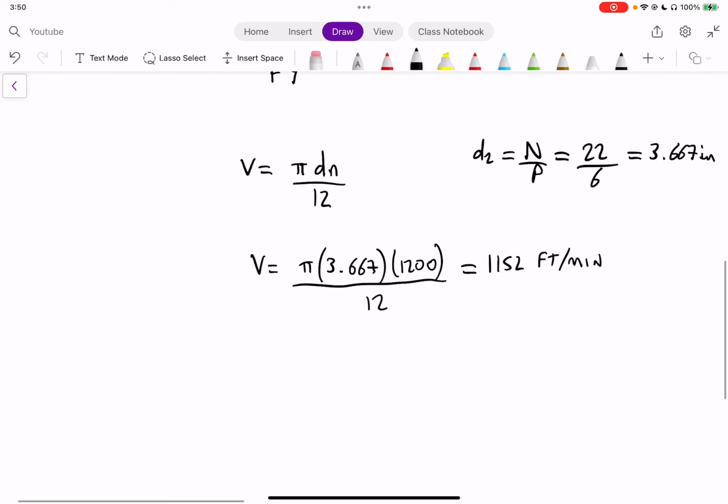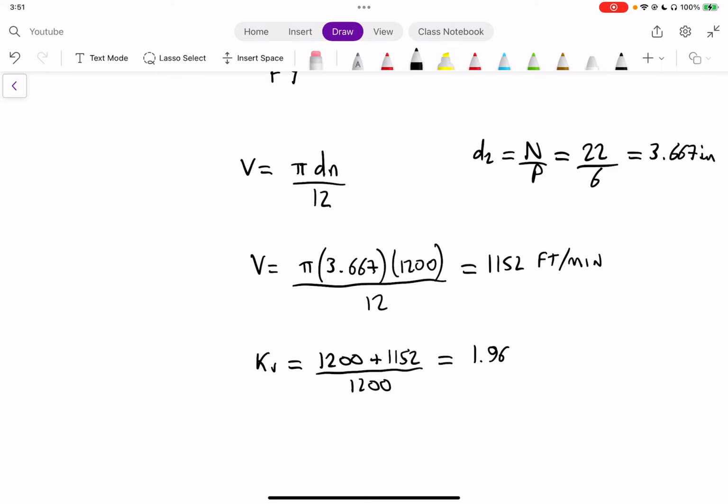So now we can find our velocity term, our velocity constant, kV, which is equal to (1200 + 1152) / 1200. We get a kV of 1.96. If this was a static problem, we would have a kV of 1, so the velocity has the effect of essentially doubling the actual bending stress felt by the gear. The change in stress is quite significant because of the velocity. The kV is not just a term that we can get rid of.